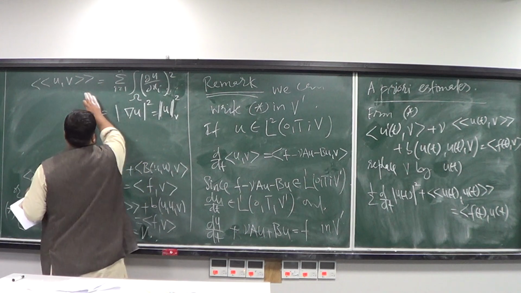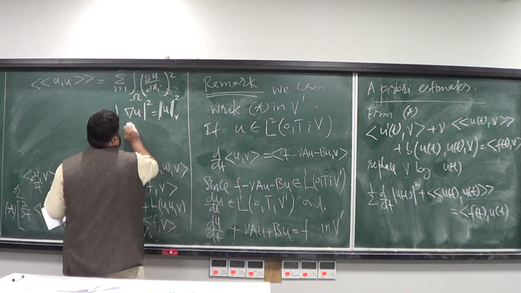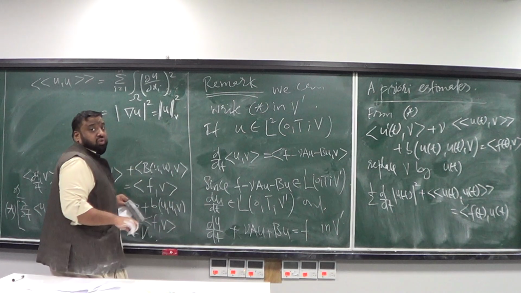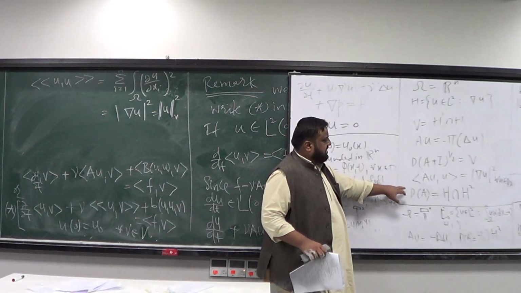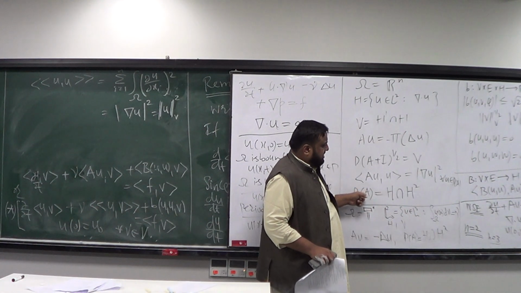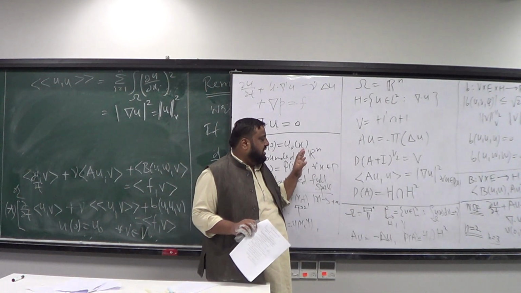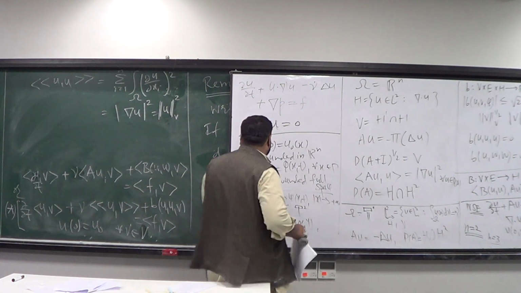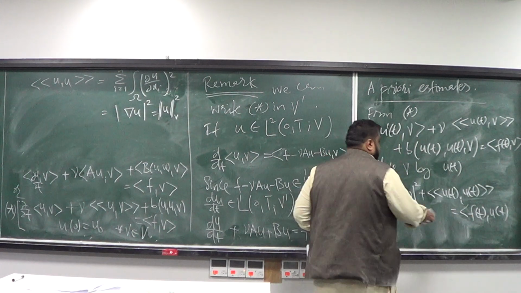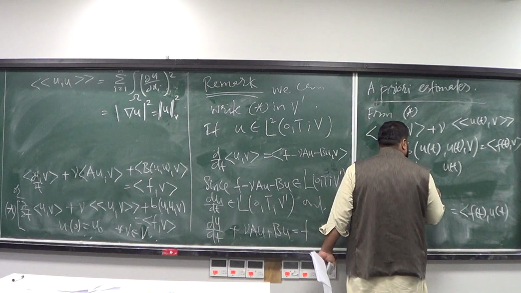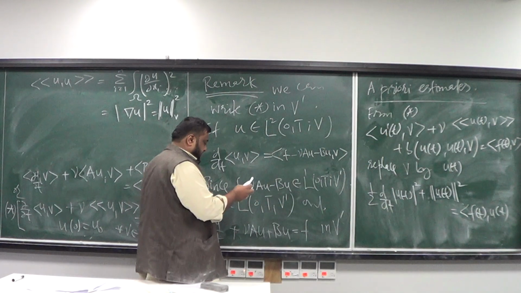Okay, so if I substitute u here, it will become this, and this can be written as the gradient of u squared, which is the same as the norm of u squared in V. We have this basically here in the case of the full space, and also in the case of the periodic boundary condition. So this is true in general. Okay. So I can get rid of this and say that this is going to be equal to the norm of u(t) squared actually. Okay, u of t squared.